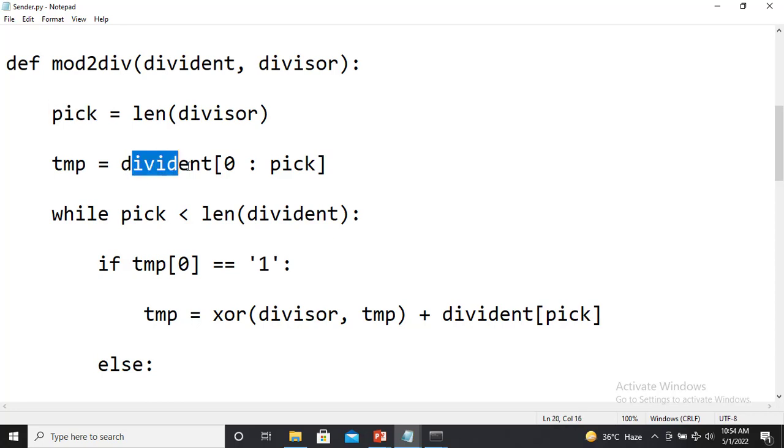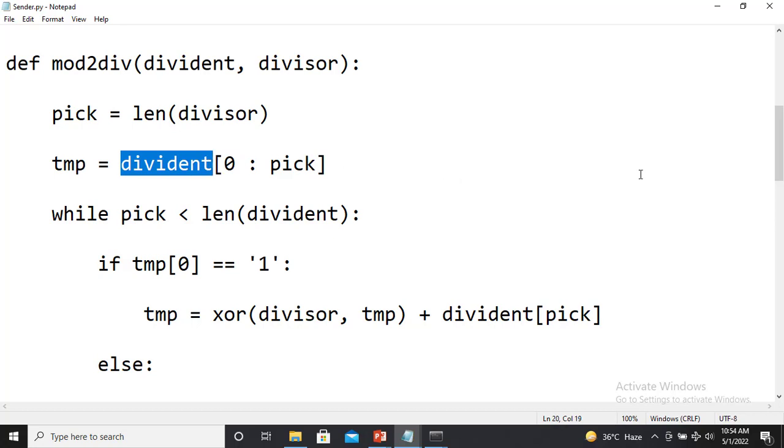Now for your dividend, you are selecting some number of bits from the dividend to perform the division operation. So how many bits? Depending on the size of the divisor. There are 4 bits in the divisor, so only 4 bits are initially selected from the dividend out of 17 bits, right? This dividend is nothing but the appended data.